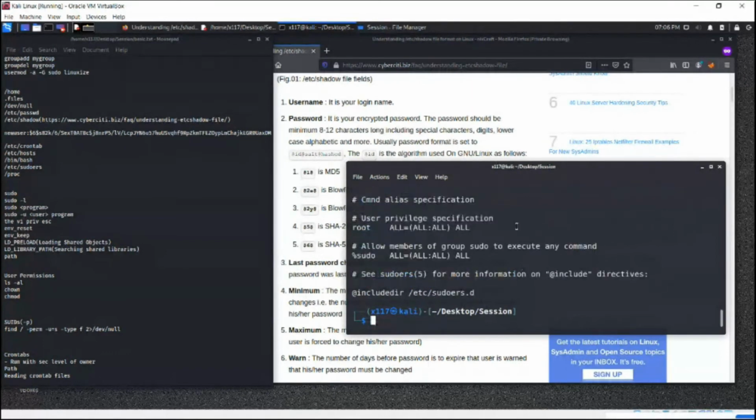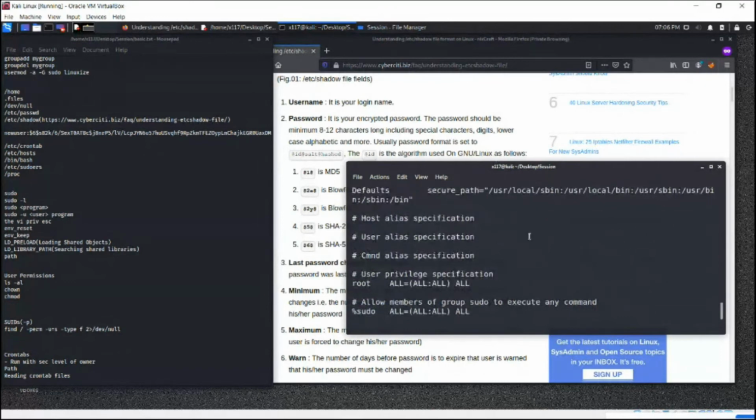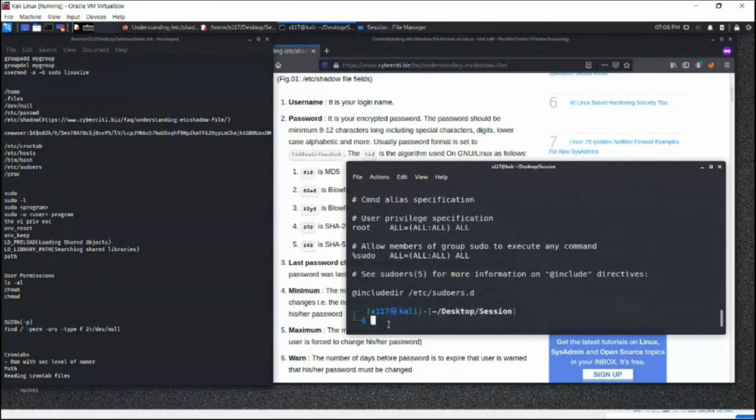What the sudo command does is it helps you run any executable with the security permissions of any other user. By default, that user is root. So if you do sudo and then some command, you'll be running that command as root.